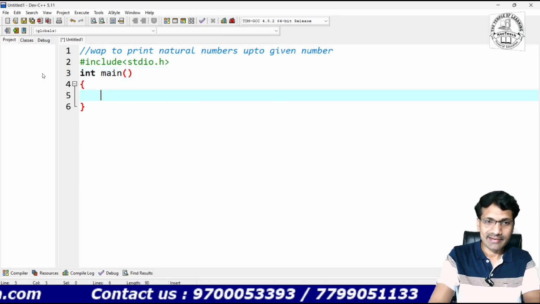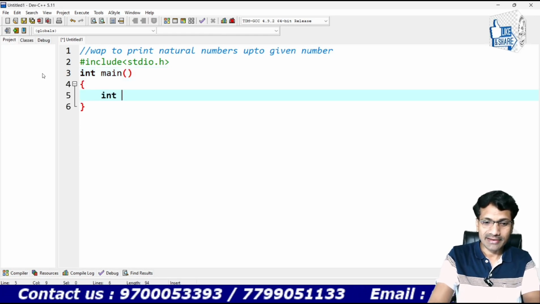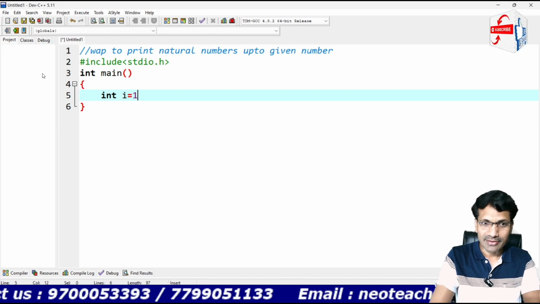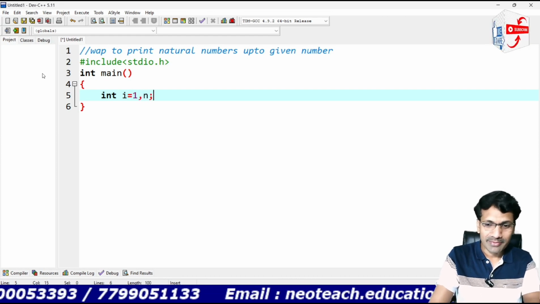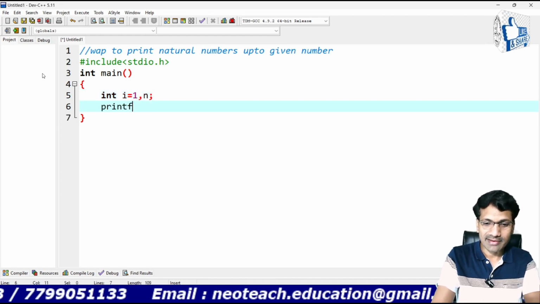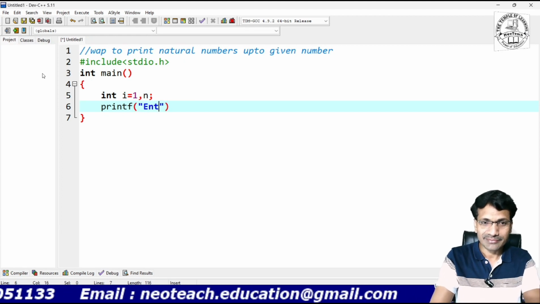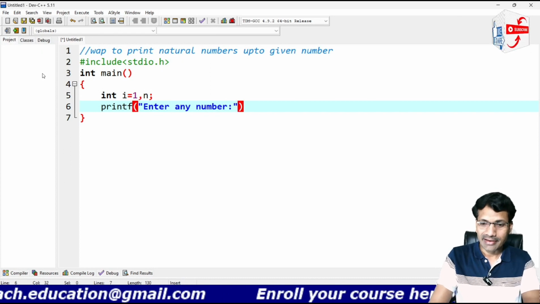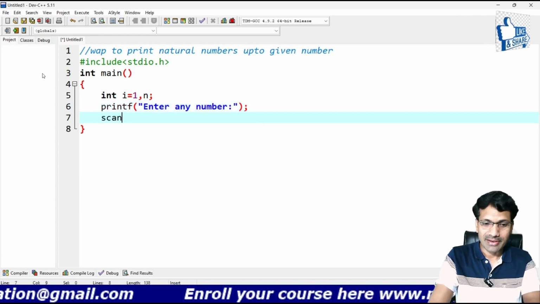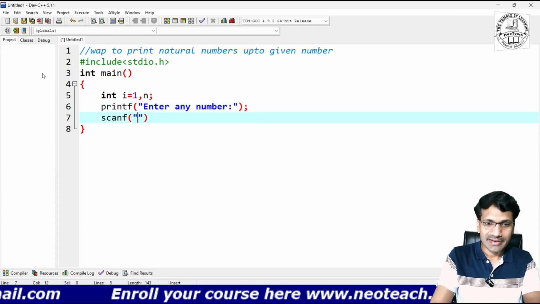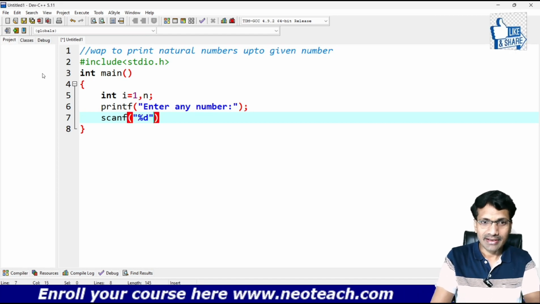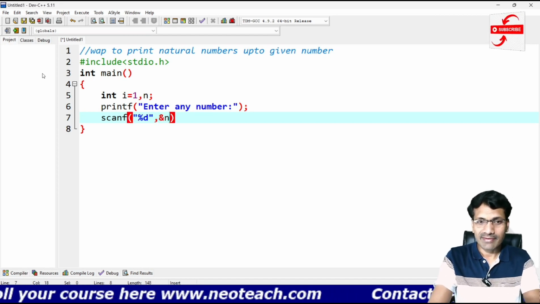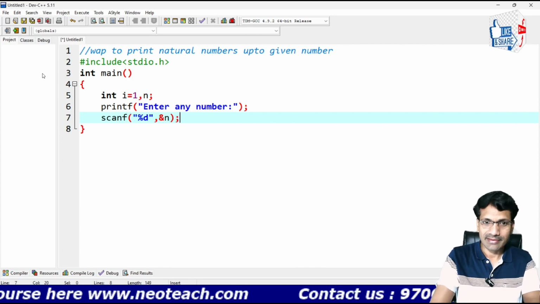and inside this we are giving int i value as 1, and n is going to be read from the keyboard. So like this you take the printf function here, like enter any number. Now the scanf function, inside the scanf function %d, you can read that value like this.